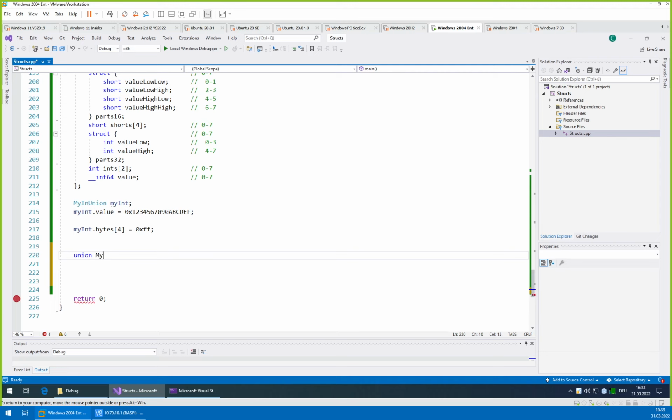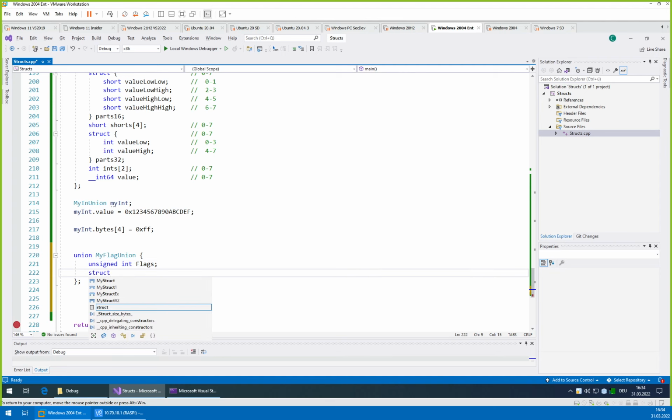Create a union, my flag union, for example. I mean, the names, of course, you can call them whatever you want. I just, it somehow is customary in all this literature you read about programming with beginners guides that you call something my something. So I am just sticking to it. Int flag. So first of all, we define some initial memory where we want to have our flags. Then we make a struct. We don't give the struct a name because we want to access everything at the same level as the flag field.